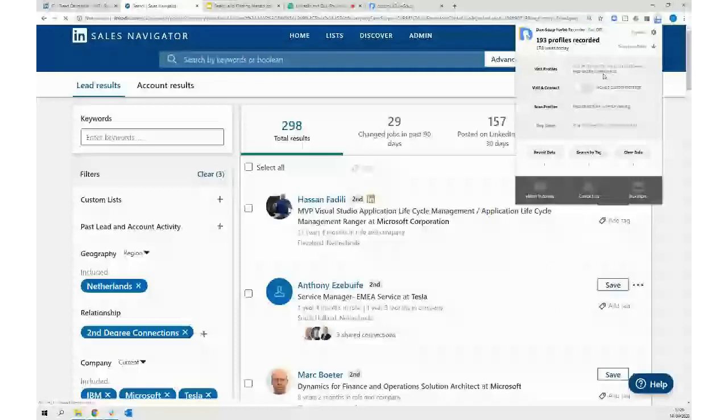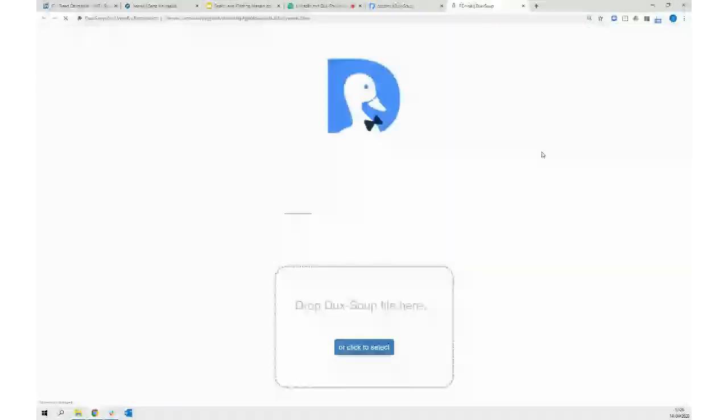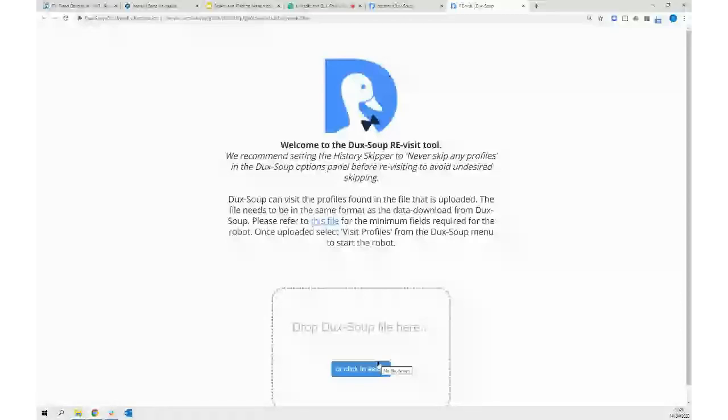So using DuxSoup, if you go here, you go to revisit. Once you've downloaded your data and edited the CSV file, you can then go to the revisit option here and upload your own list. You also have the possibility to add extra data into that list for when it comes to personalizing your messages. So by scanning, editing your CSV file, and possibly adding extra fields in for your messages, you can use the message tagging, the markers within the messages. You can actually add an extra level of personalization to your messages.